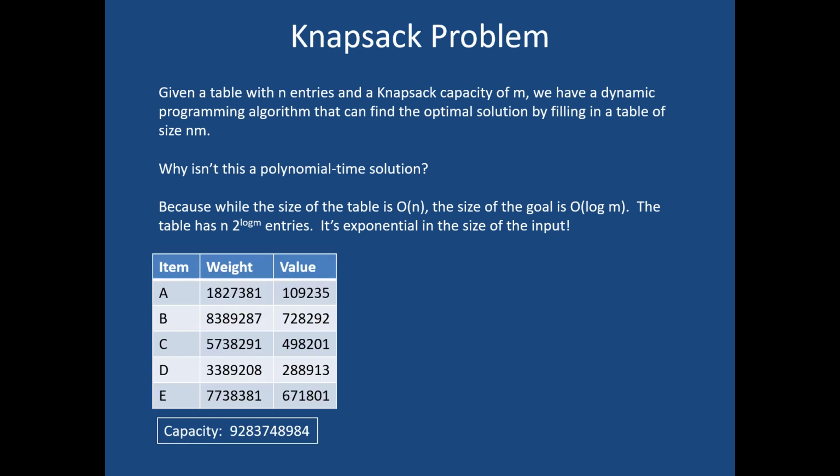So let's think about this. Suppose this was our input. So we have these weights and these values and this capacity here, and we're trying to solve the problem. It's going to be a big cache, right? It takes some number of bits to provide this information, but the cache is going to have to be that long. And what is that? That's 3, 3, 3. So over 9 billion elements in the array, even though that's only 31 bits or something. 33 bits. That's a big cache.